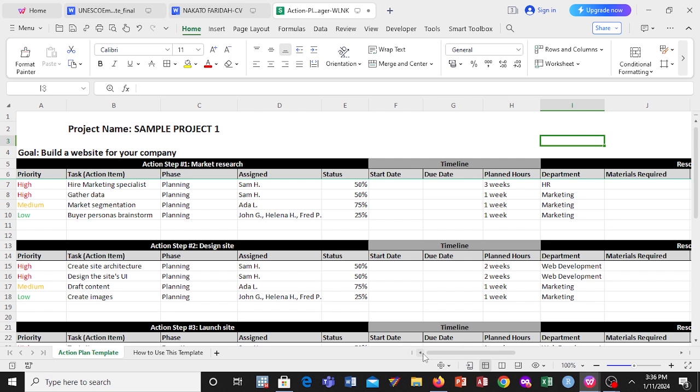So even in real life, when you're doing your planning, you can use the same template. This is just a sample of a project, like wanting to build a company website. But for you, one of your goals might be individual personal growth or development. You can say maybe my goal is to build or construct a house by the end of this year.